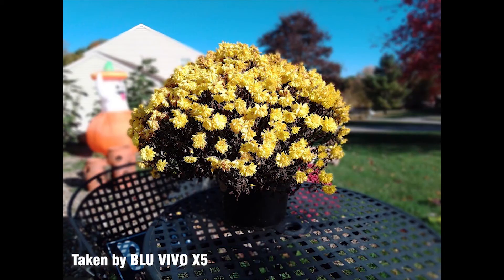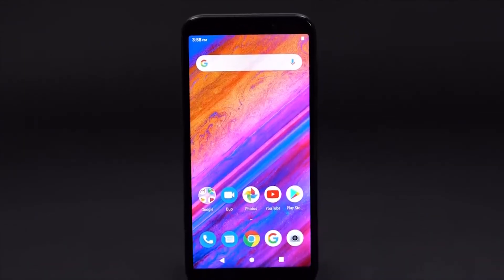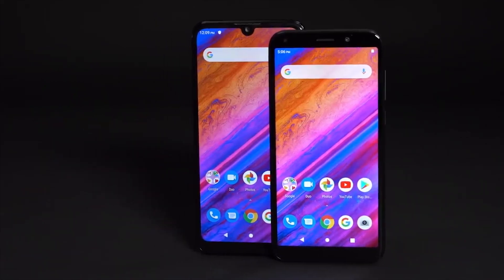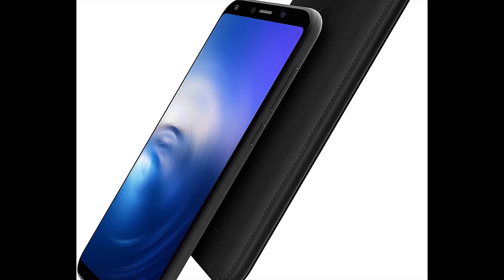The front side features an 8MP camera with a dedicated flashlight. Performance-wise, this phone runs on a MediaTek octa-core CPU with max clock speeds at 1.6GHz. BLU made this phone attractive by adding 3GB of RAM and 64GB of storage, with support for a 64GB expandable microSD card slot. The phone comes with a 2800mAh removable battery — it may not be a champion on this list, but it should last a day. Overall, the X5 is a capable daily phone for just under $100.